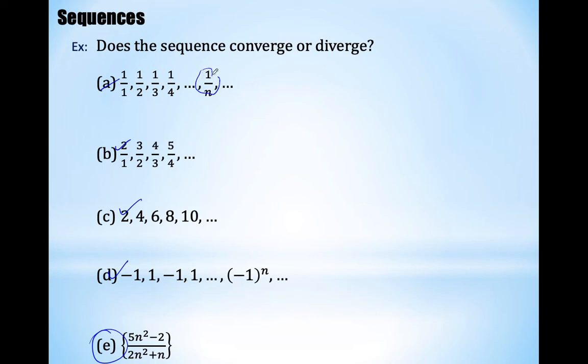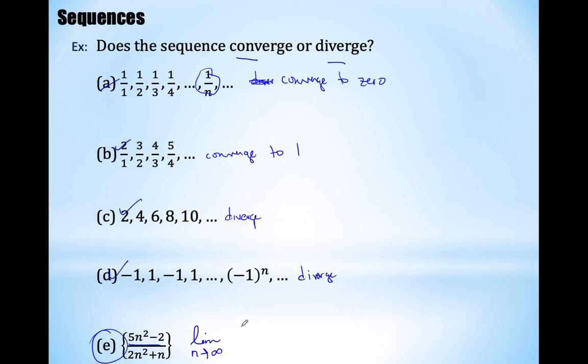Right, we talked about this is 1 over n. This one we took a little bit more trouble to figure out. This was arithmetic. This was Pong. It was geometric where r was -1. This is none of those. But this is why I want you to remember the warm-up. Think about this as, remember, asking if it converges or diverges is asking you about the limit of this sequence. Five halves.